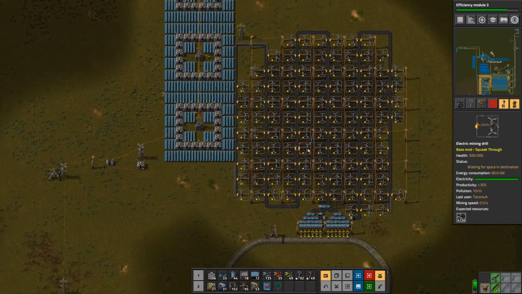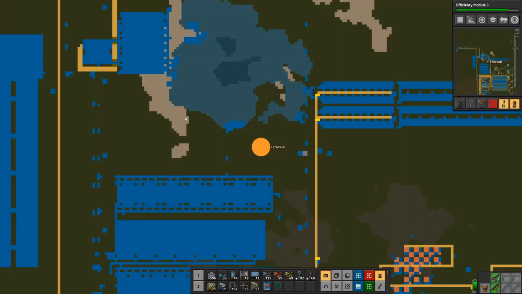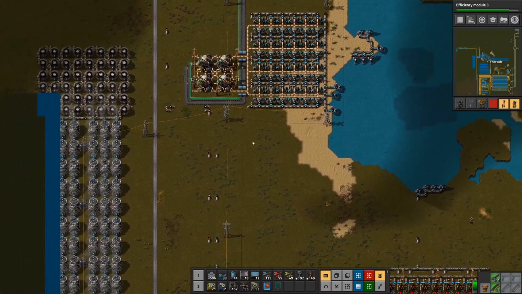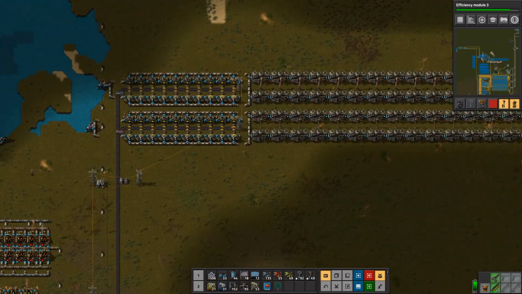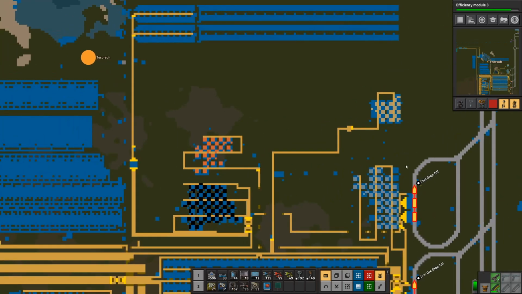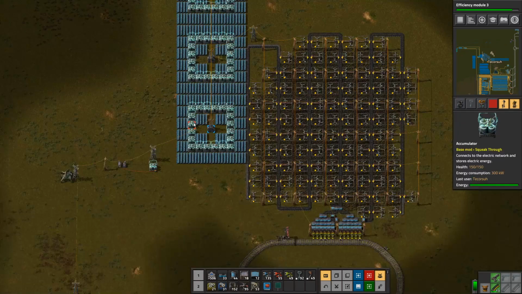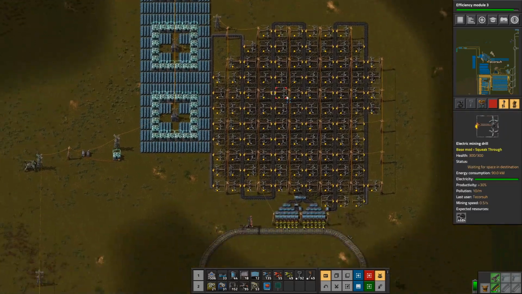So if something catastrophic happens, and for whatever reason my nuclear fuel setup just stops working, and this guy runs out of coal, because, you know, reasons, I will have this one set up on nothing but solar power, and then I won't have to worry about it.